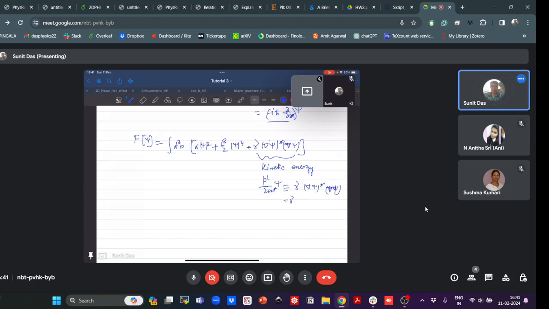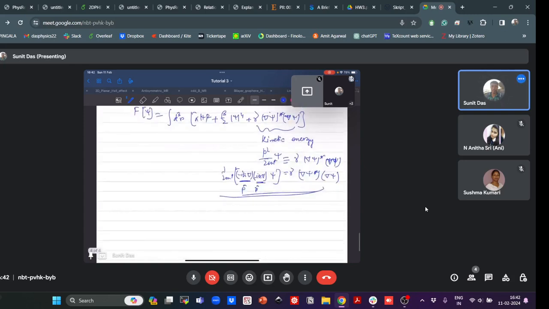Gamma, and we can write this as 2m star, and then P square will be minus i h bar grad, minus i h bar grad, just a second. 1 by 2m star, minus i grad, minus i grad of psi, right? We can write it because this is P, this is also P in the quantum mechanical notation. So this is equivalent to grad psi. So now we are just comparing this.